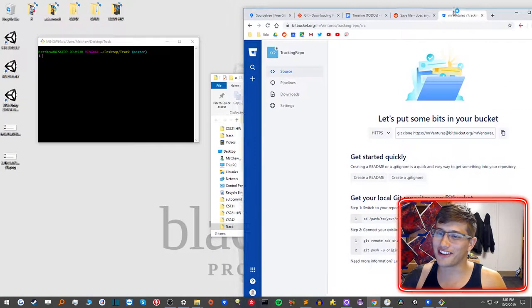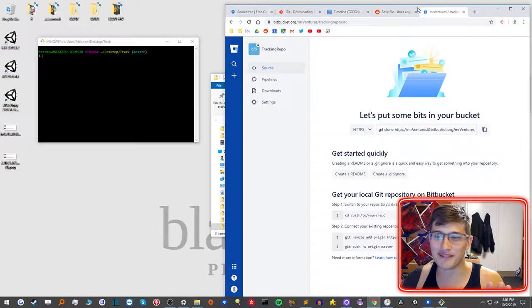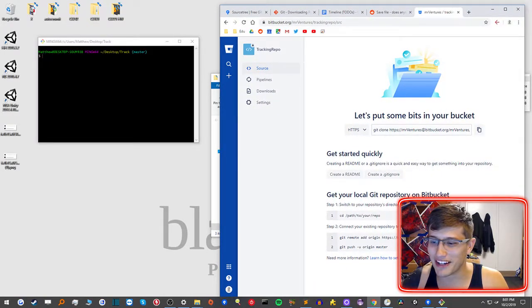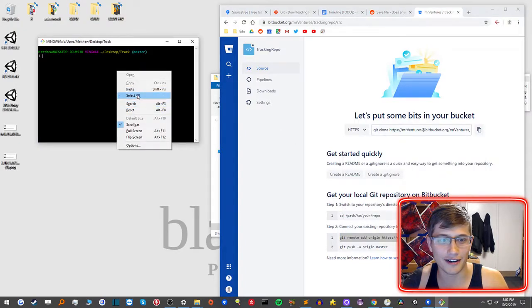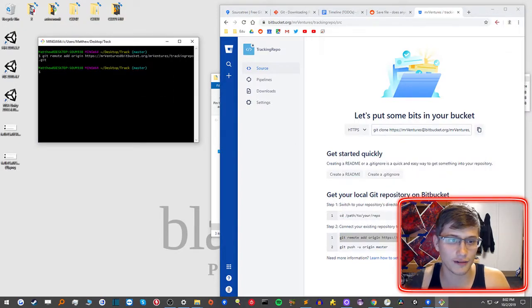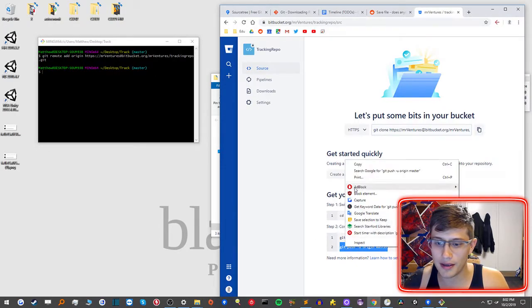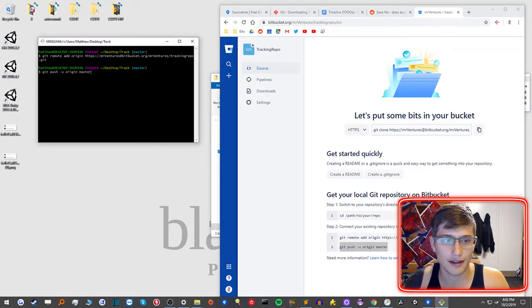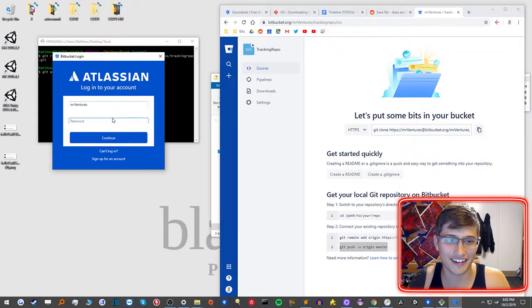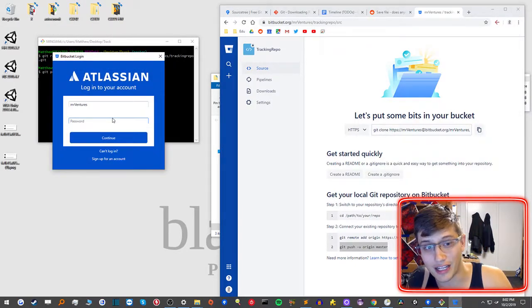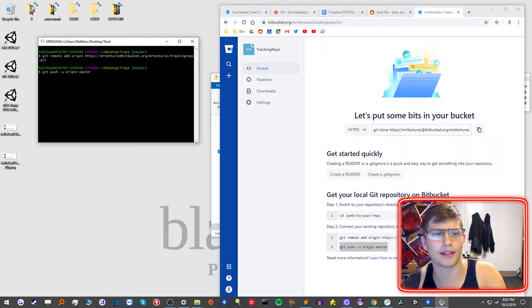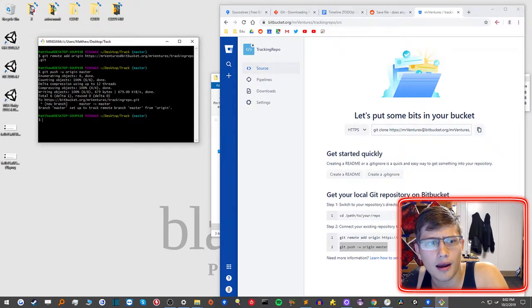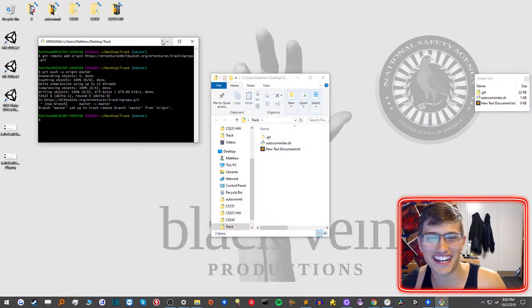Oh no, don't get scared. The coding is actually very simple, right? I don't know why these guys get paid so much money. All you need to do is copy and paste from here to here. Copy, paste, enter. Copy, paste, enter. Oh, and you have to log into your Bitbucket account here. I think that's my password. And that's it. We're programmers, right? Isn't this easy? Programming is a piece of cake, man.